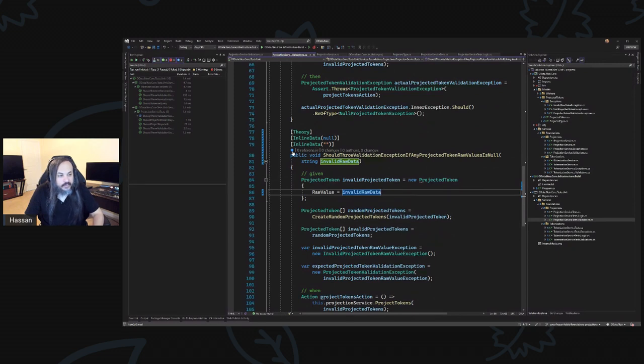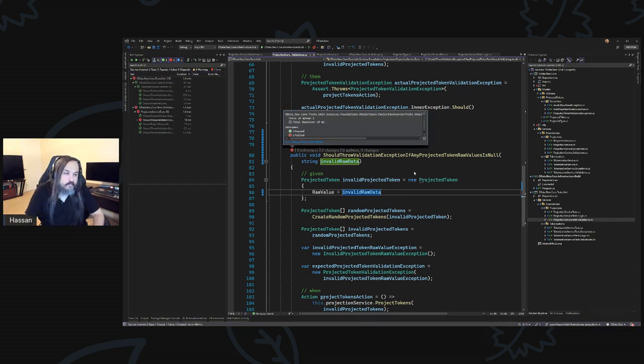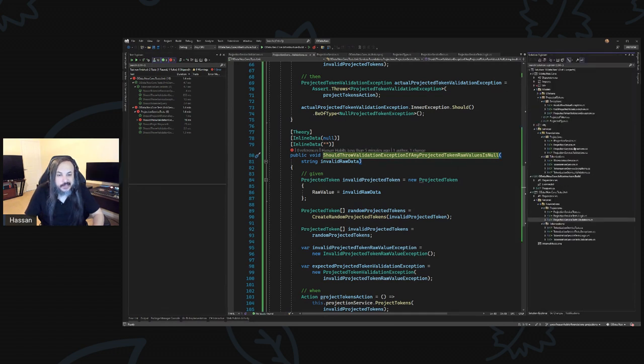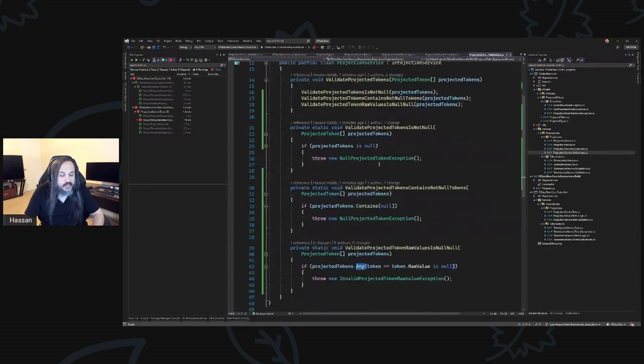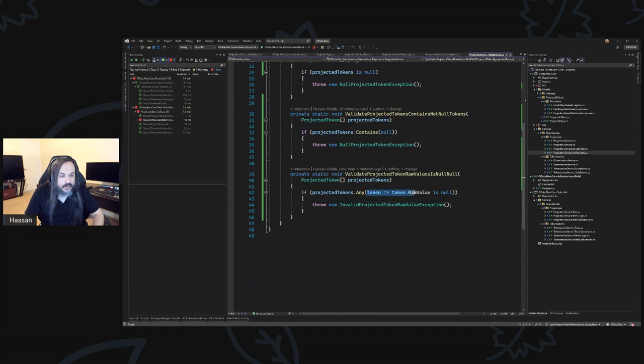Let's try that out. So let's try and run this test here. Here you go. One is passing and one is failing, rightfully so, because we changed our rules, right? Now we can go back here into our validations. Here's my validations. And I'm going to go back here and say, okay, there's a new thing. There's a new test, right?